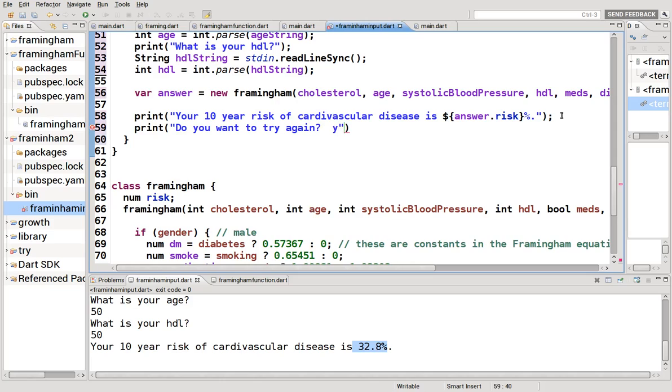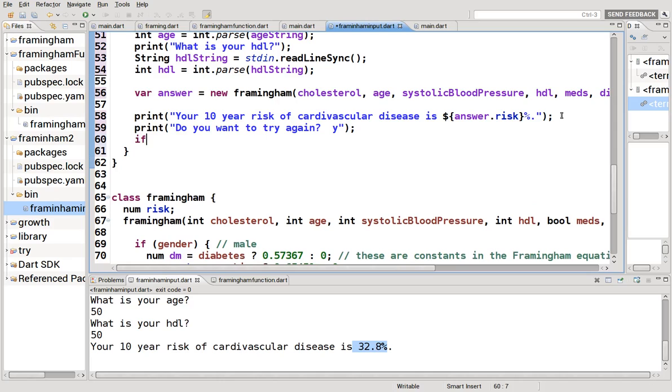I'll just put why. Why? I'm not sure how I want to do this actually. That implies something different. Hang on a second. So actually, string repeat equals din.